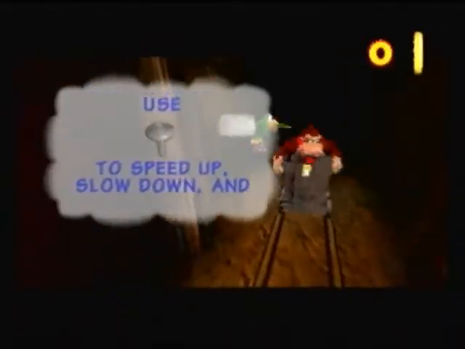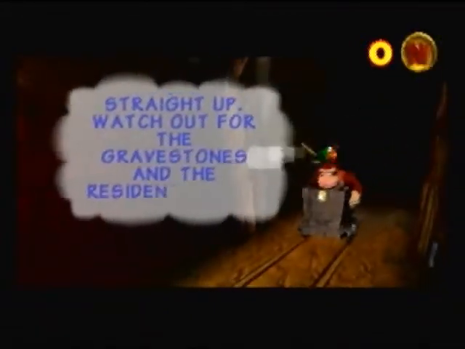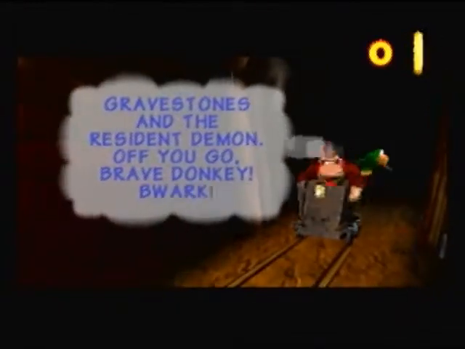What? Survive the ghost train and collect 25 coins to be a winner, Donkey! Use the control stick to speed up, slow down, and jump left or right. Press A to jump straight up. Watch out for the gravestones and the resident demon. Off you go, brave Donkey! What?